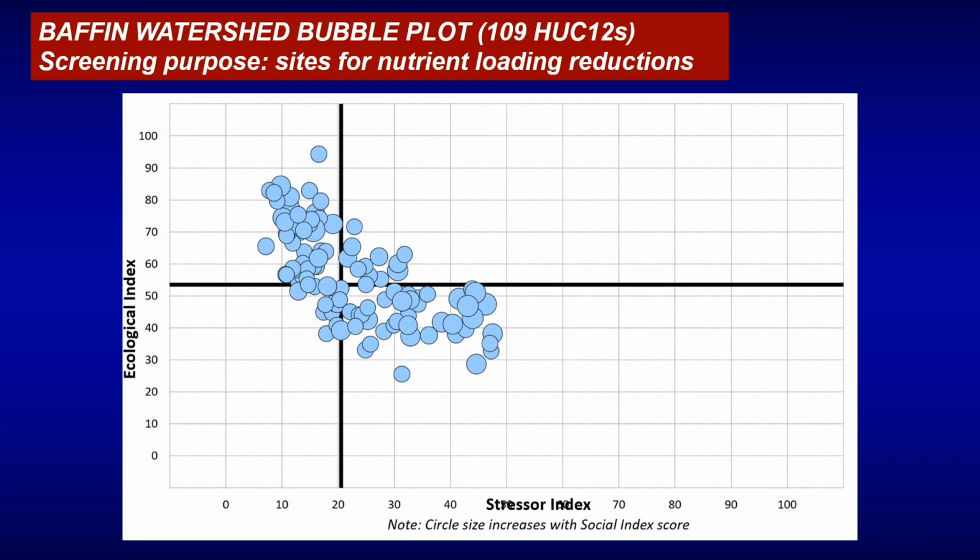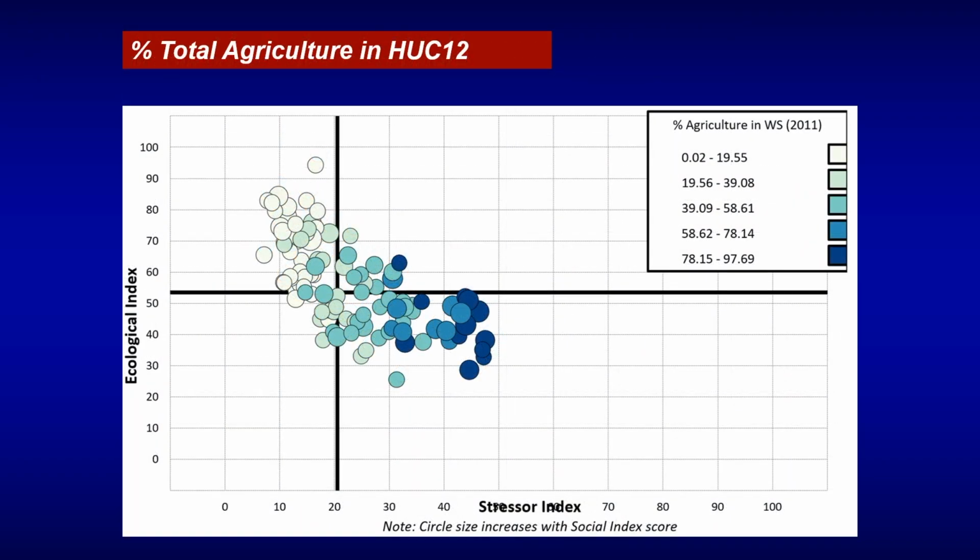Exploring single stressor indicators against the backdrop of a completed screening is especially informative on the Bubble Plot tab. In this example, 109 HUC-12s in Texas's Baffin watershed were screened to identify potentially better areas for reducing agricultural nutrient loads. Each bubble is a HUC-12, and their positions on the plot range from high eco low stressor index scores at upper left to low eco high stressor scores at lower right. Watch how the highest values for 4 single indicators, shown as the darker colors, occur on very different HUCs.